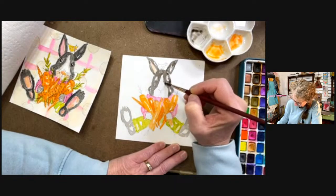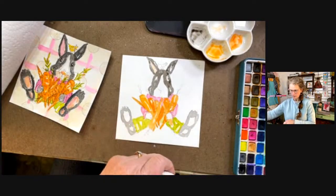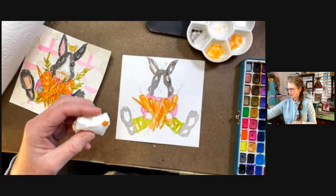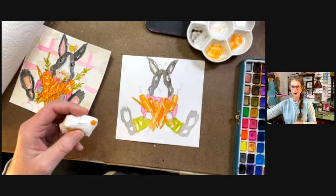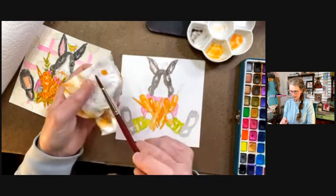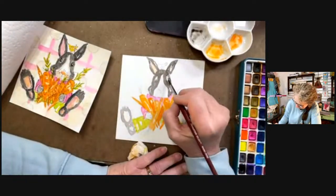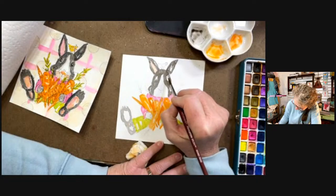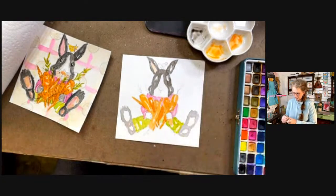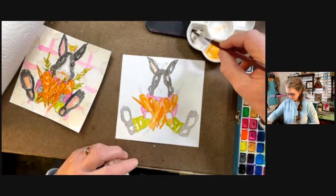I just feel more confident doing it that way. Now, if you just do something like I did where I got the black where I didn't want it, it's a little black dot, rinse your brush out in your water and then go over into your clear water just to give it a double wash. Then come in and on your paper towel, and you can actually squeeze it and then create a really dry brush and then come in and lift your color. So that can help. You can lift some of your color out if you get it into spots where you don't really want it. Okay, let's see how this guy is drying.